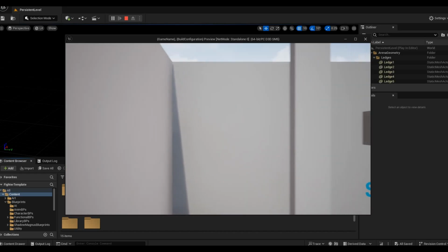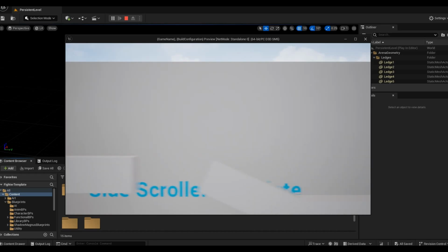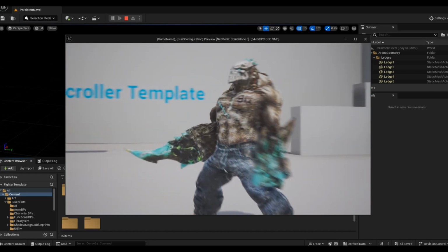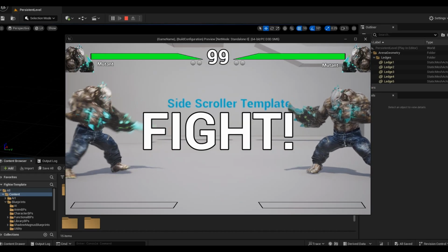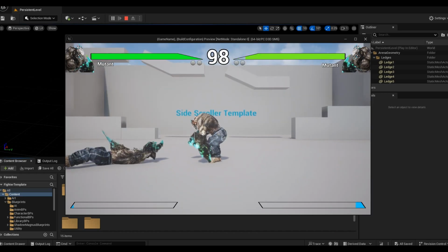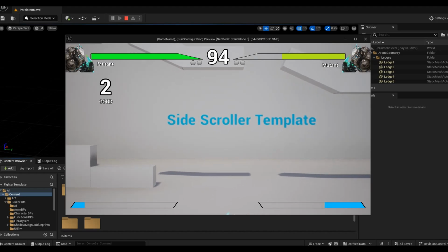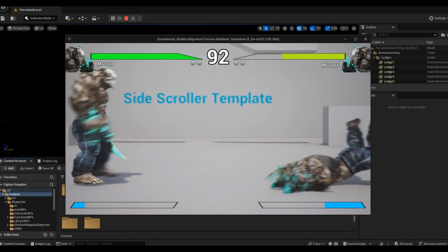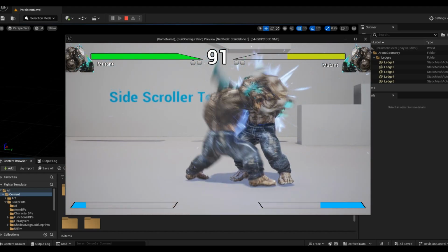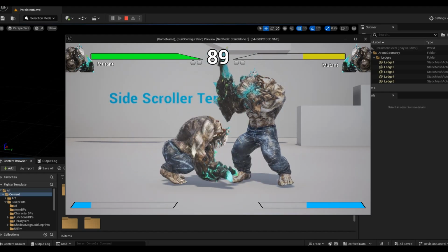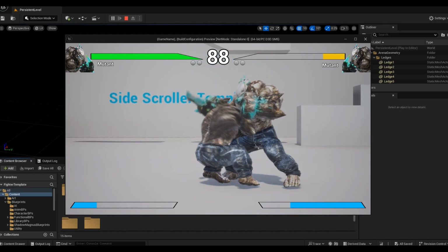Just teaching basic C++ concepts that apply to C++ and Unreal Engine. In this episode we're going to be going over initializer lists. I'm going to be using my fighting game tutorial series to do this, but it's not required that you actually do that. This is a generic episode, which means it will work in any project, any C++ class or struct, and you are likely going to want to use it wherever you can.